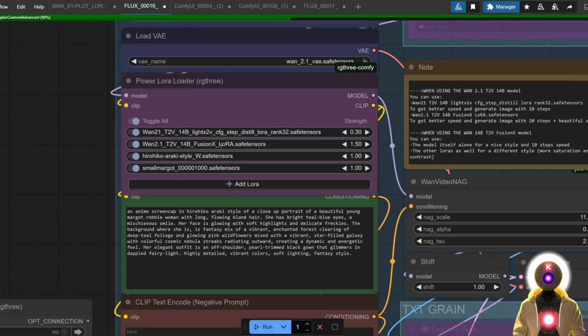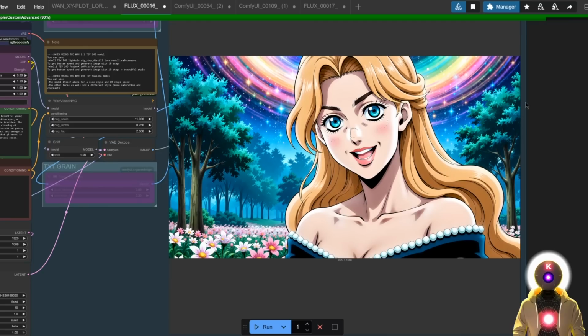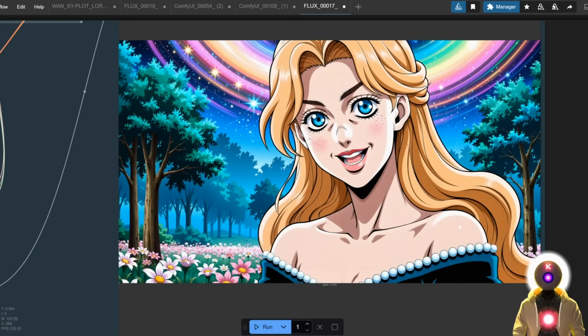Oh, and I also forgot to tell you that you can also mix and match the style LoRa with a person LoRa, of course, and merge them together to create something like this, which is obviously absolutely fantastic, which once again, when upscaled, gives something absolutely incredible. Look at that. Just insane.